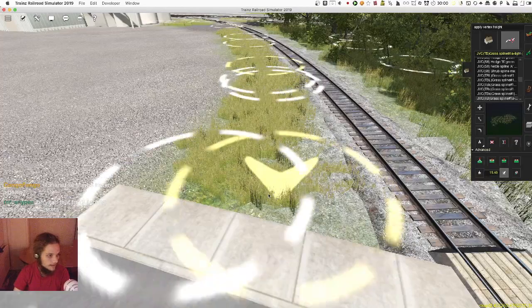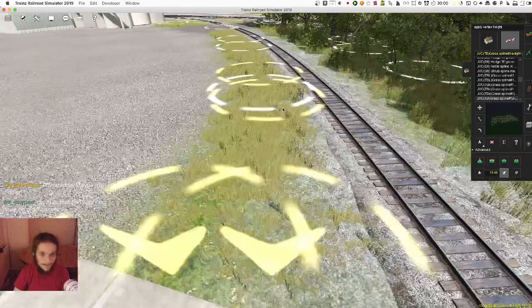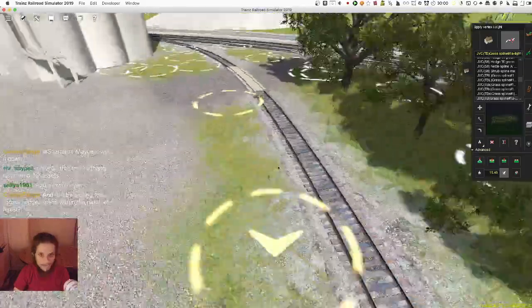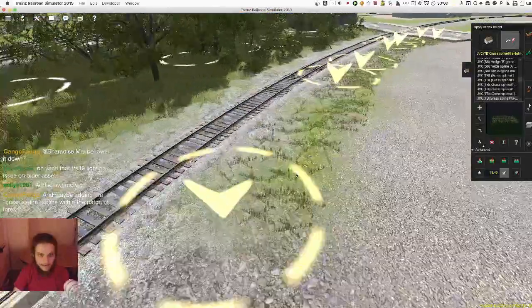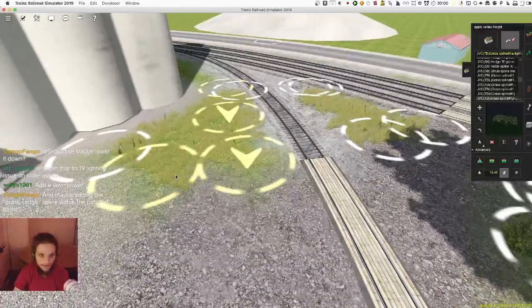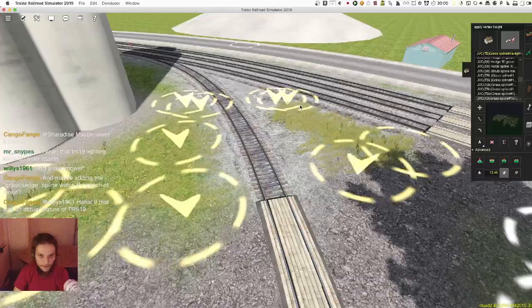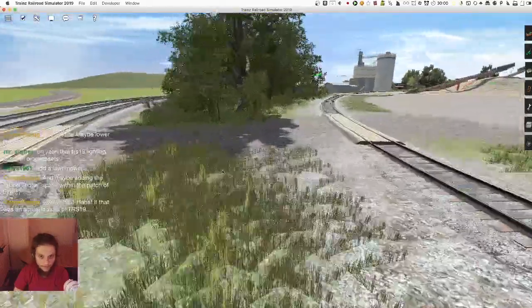Oh yeah, that TS 19 lighting issue on older assets. It's not that bad. It does look a bit odd, but it looks better with shadows on. The reason I've just turned shadows on to low is just for performance reasons. But if I turn shadows on higher so that these blinds have shadows as well, it does look a bit better.